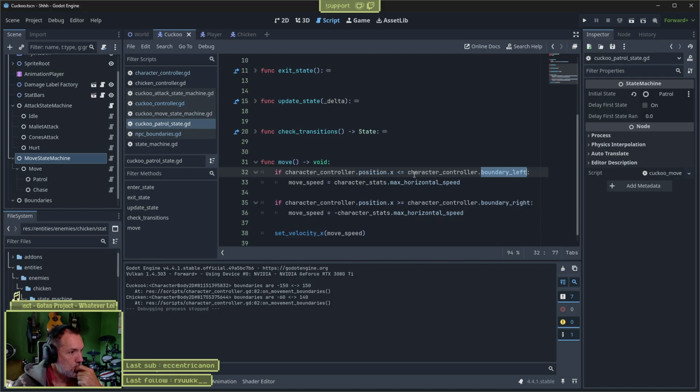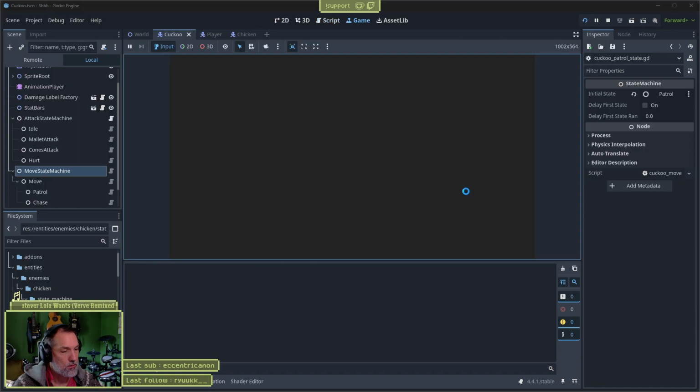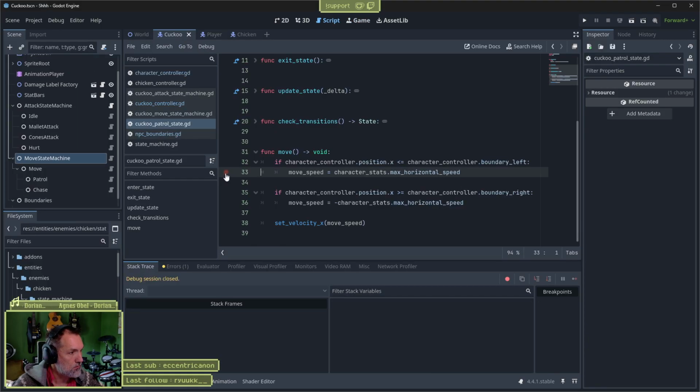The patrol script is looking for the boundary left and boundary right position. Let me check what the value of boundary, not the left but the right, is.